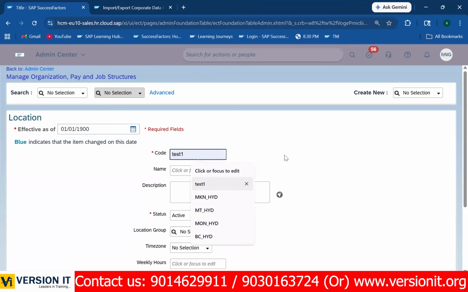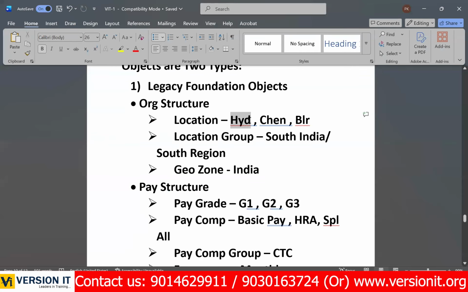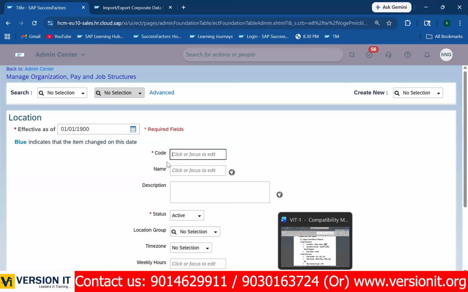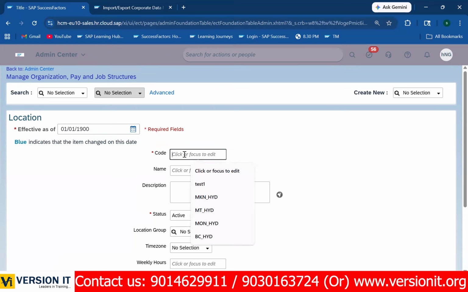Code. For each and every record, you must maintain one unique code. In real time, we use the direct names because the real-time system is only for a specific client, not for all. Here, being a demo system, a number of students are using this system. Might be they also create the same records Hyderabad, Bangalore and Chennai. So to identify our records easily, let's say our client name is MTS, right? A Matrix, right?